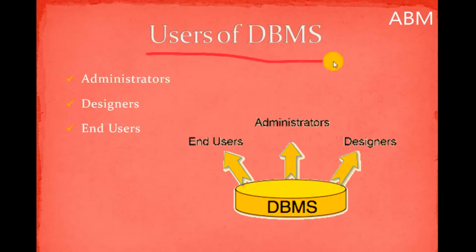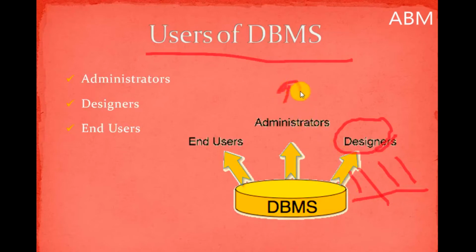So the users of the database management system are the designers. Designers are those software engineers, the database engineers, who build the database, who impose the constraints on it. And the administrators are those people who actually administrate the database. They don't know how the database was designed. They actually know how to run the database. The administrators also don't have deep knowledge about the database designing and its maintenance. And the end users are the users who actually use the database management system.